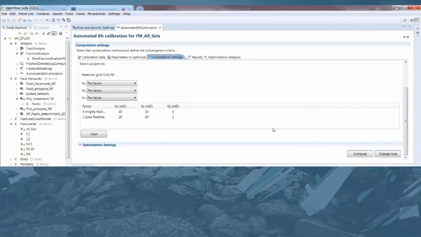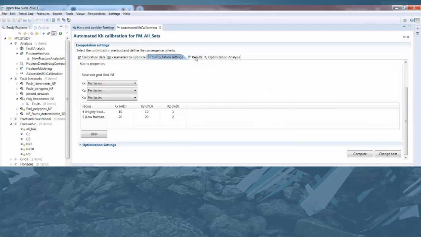So you can make assumptions. For example, the conductivity is assumed to be greater than that of the other set because of the stress direction, and so on. So you usually run several calibrations before getting the final conductivities.